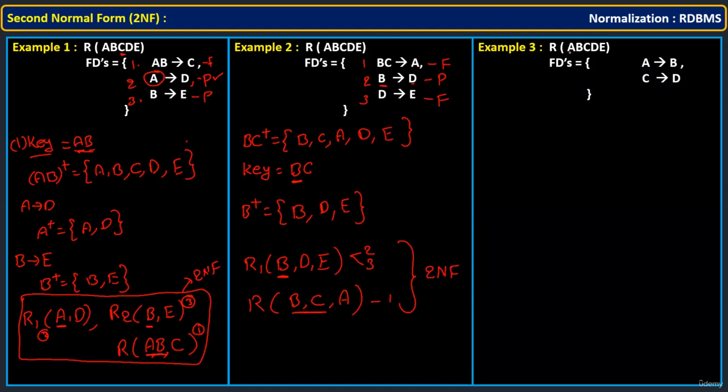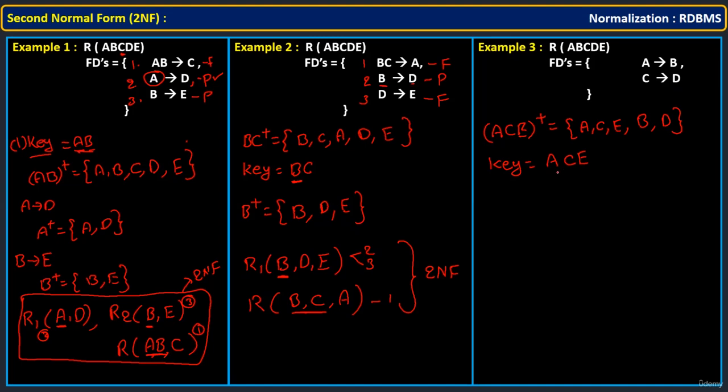So here if you observe, total 5 attributes are there. What is the key first of all? So here if you observe, what is the key here? A is not there on the RHS side. B is there, C is not there, E is not there. So if you find the ACE closure, what is going to happen? A, C, E, and then A derives B, C derives D. So that means this is the primary key. So that means the key is actually A, C, E together.